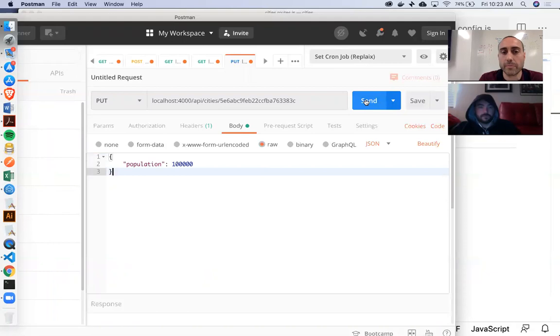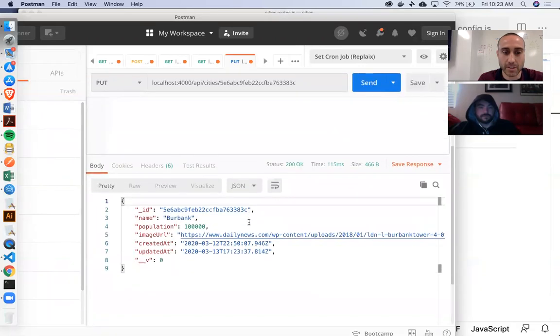Magically, it went down. I don't know. Just overnight, you know, people were scared about Corona, so they all bailed out. All right, so let's send that request, and you guys can see that indeed the population has decreased. You should see that the updatedAt has updated as well. Now it's the 13th, which is today, so that's working as expected.